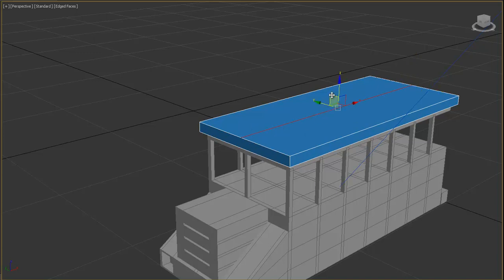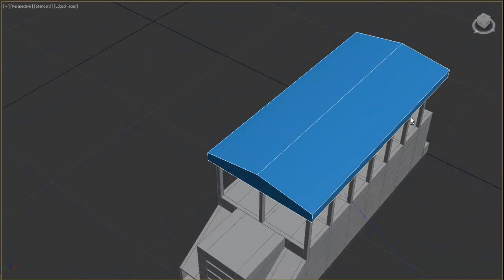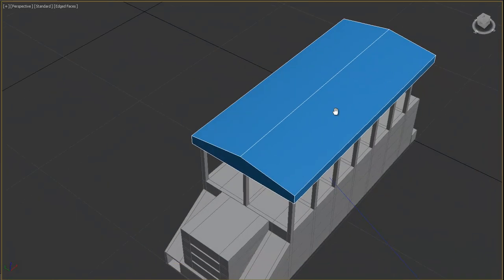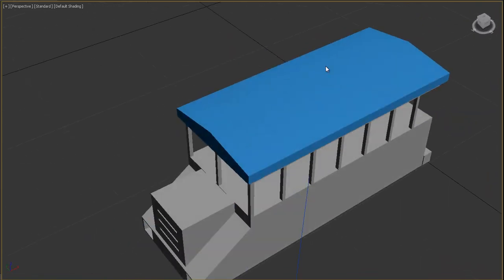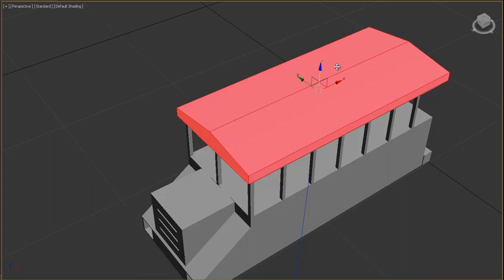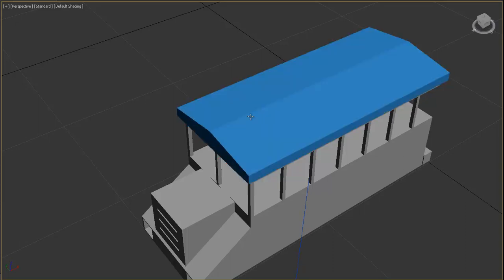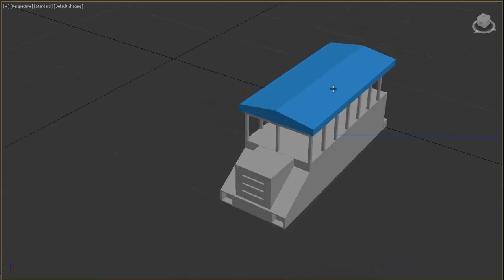Okay, now bring it up, but now as I deselect these edges, it's not clearly visible. To make it visible, we select all the polygons, Ctrl A, and press the clear all button here to make it not smooth. Now we see it clearly.